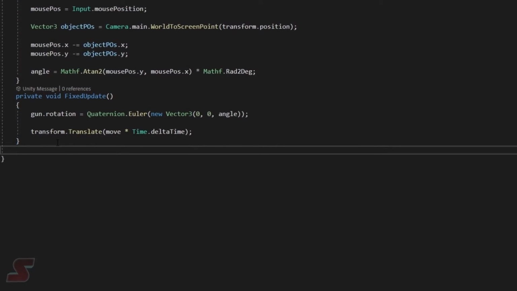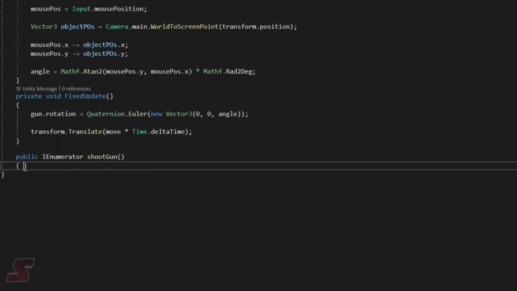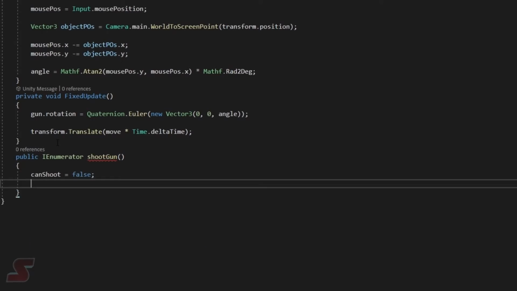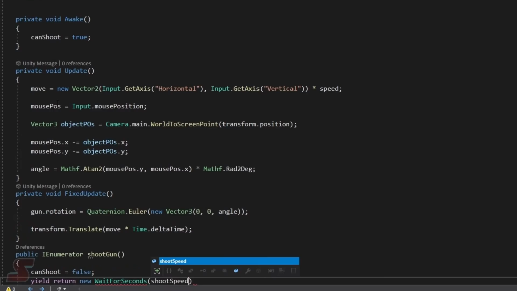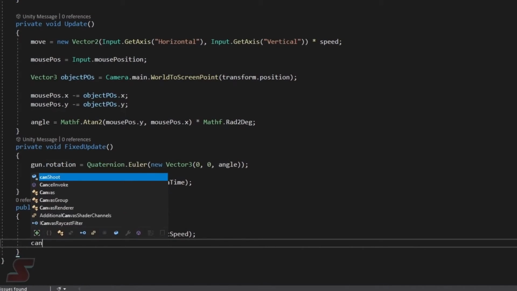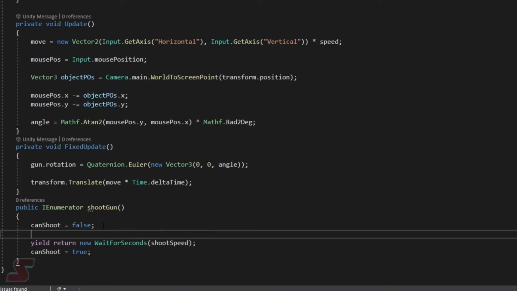Now let's create a public IEnumerator called ShootGun, and in here set canShoot to false, yield return new WaitForSeconds shoot speed, and after that canShoot equals true, and right under canShoot equals false, let's shoot the bullet.